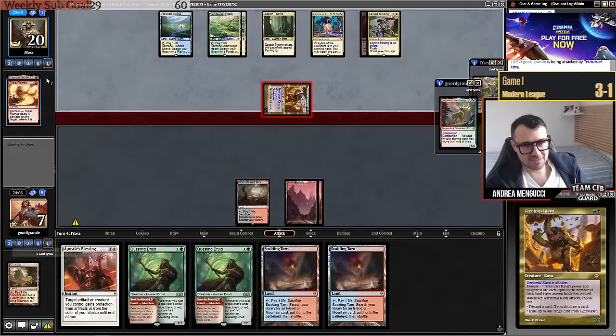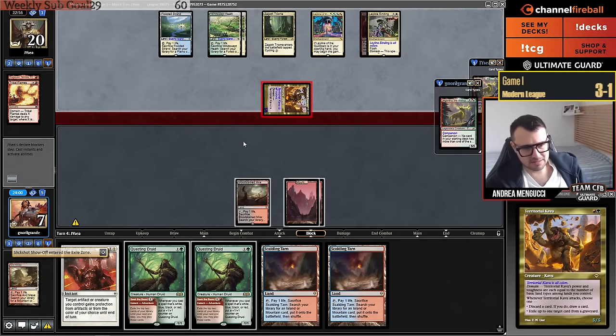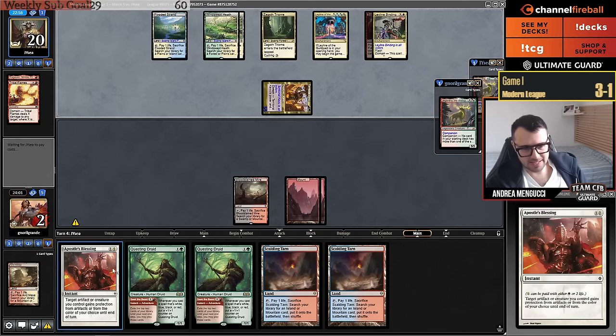They keep on exiling my graveyard, which is a good play. I mean, I don't know what they have in hand, but I think it's definitely a good play. I can't play an Apostle Blessing anymore.